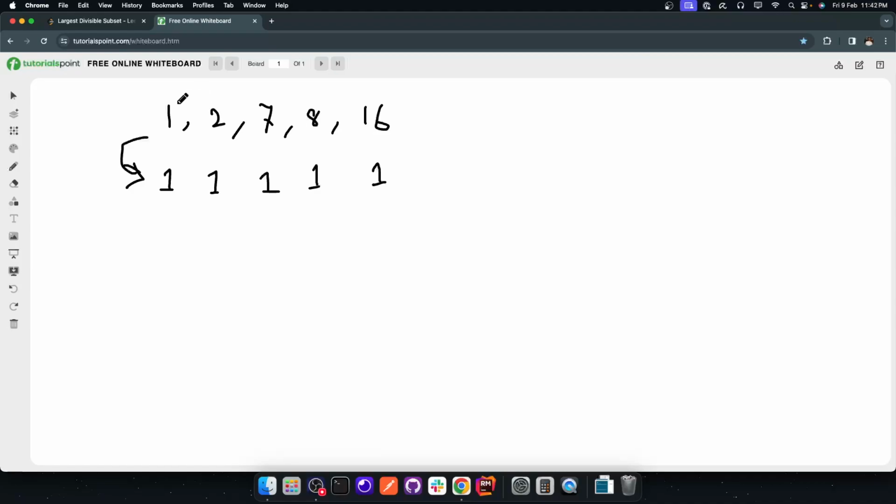If the previous value divides this value, we take the largest DP number. What I mean is that we can take an array DP.